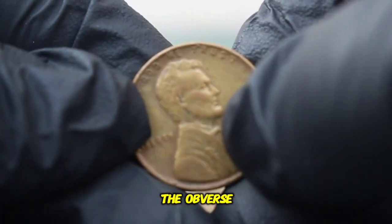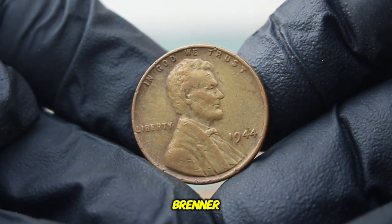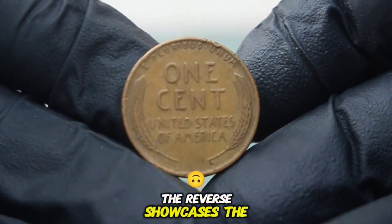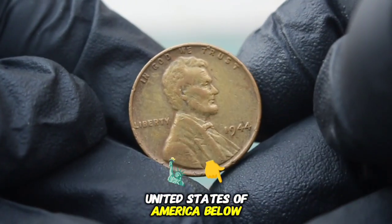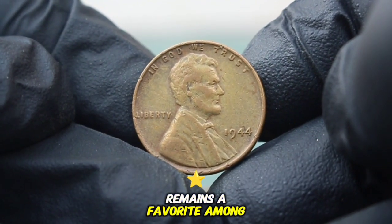The obverse features Abraham Lincoln's profile, designed by Victor David Brenner, with the familiar inscriptions "In God We Trust," "Liberty," and the year 1944. The reverse showcases the classic wheat stalks, framing 1 cent, with United States of America below and E Pluribus Unum above. This design, in use since 1909, remains a favorite among collectors.